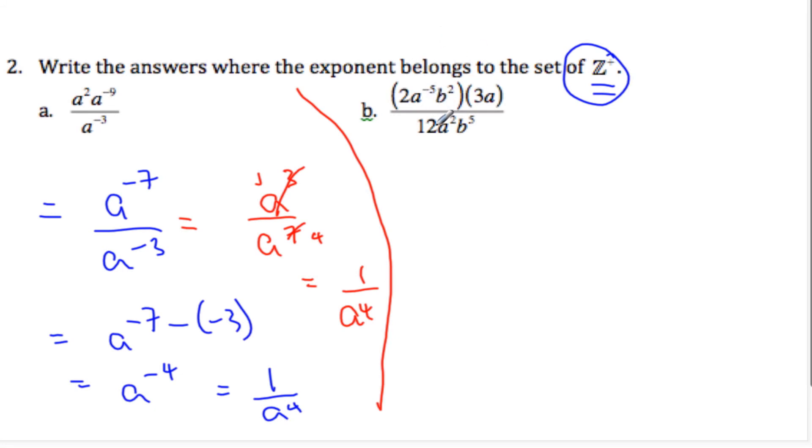B part, quite challenging here. Let's pull our terms together and then we'll simplify. So we'll take off the parentheses on the top. So I get 2 times 3 is 6. A to the minus 5 times A. There's a 1 up here. Yep, A to the power of 1. So it's, what we have to do, add negative 5 and 1. And the 1 makes negative 4 and a B squared. And that is over 12 A squared B to the 5th. Okay.